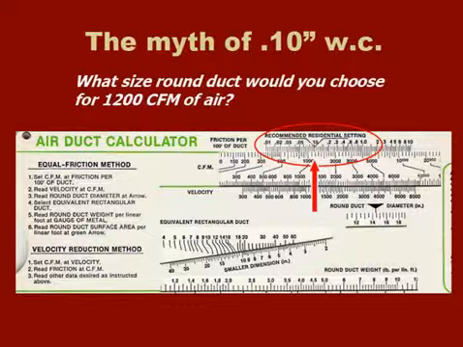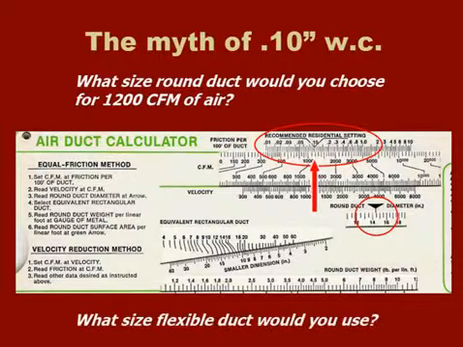Again, if I were to pose the question, you would be doing only what I did years ago until I learned better: you would put 1200 CFM of air opposite 0.1 inch static, and you would tell me that about a 14.5 inch round duct would be perfect. And you know, that may or may not work, but I can almost guarantee you it won't work. And I'm going to explain why.